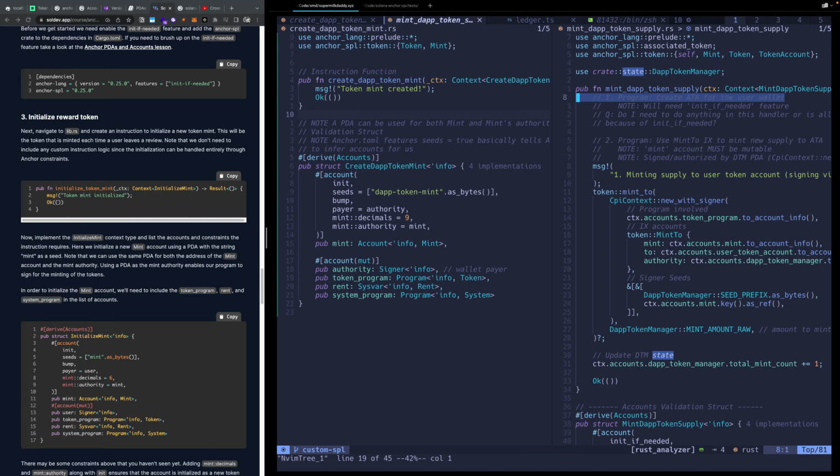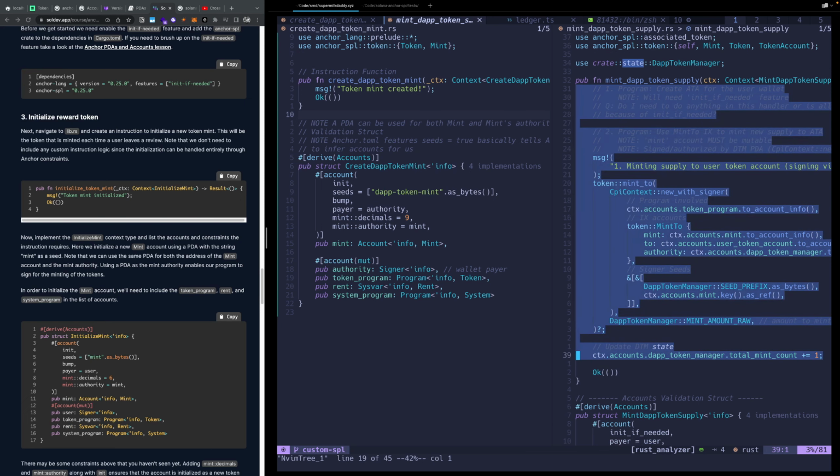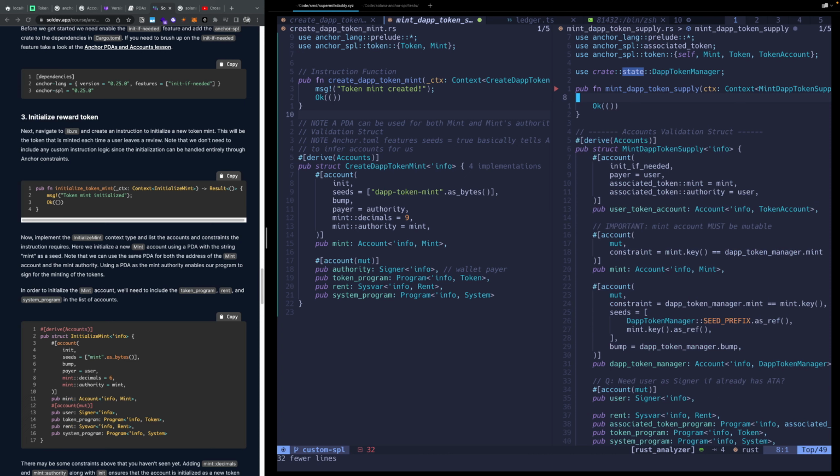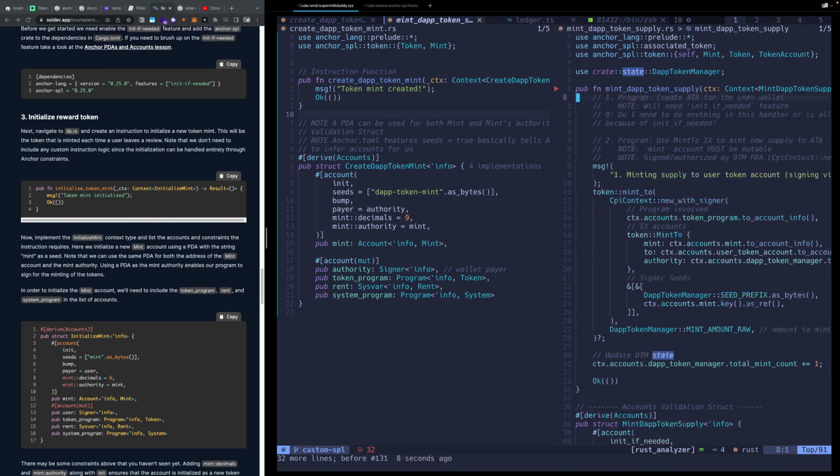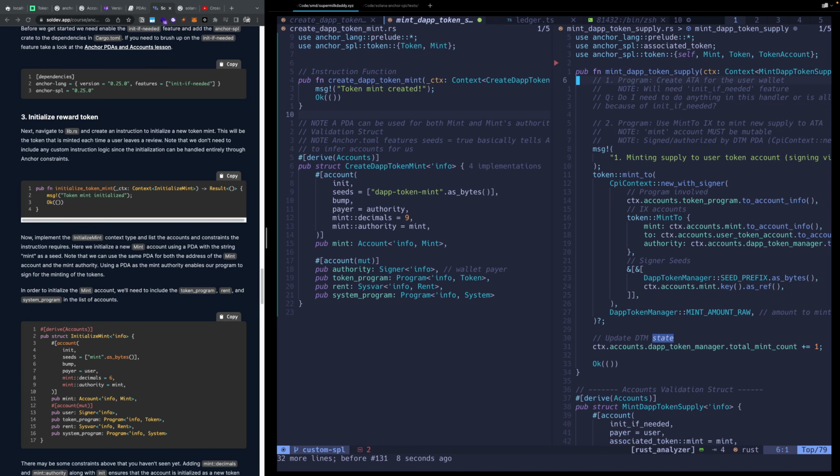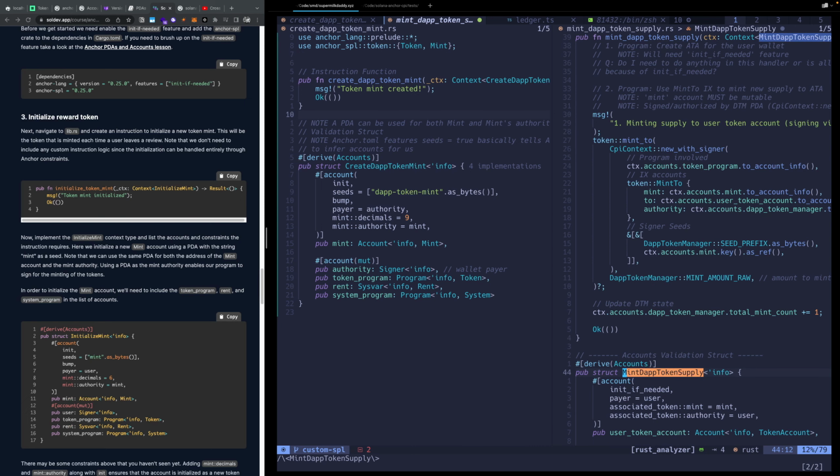But what we're gonna do is just start over, okay? And the validation struct. Well, no, we won't start over. Let's just say I don't need a dApp token manager. I am calling this MintDappTokenSupply, so we'll use the same validation struct there. But this is going to be quite a bit different.